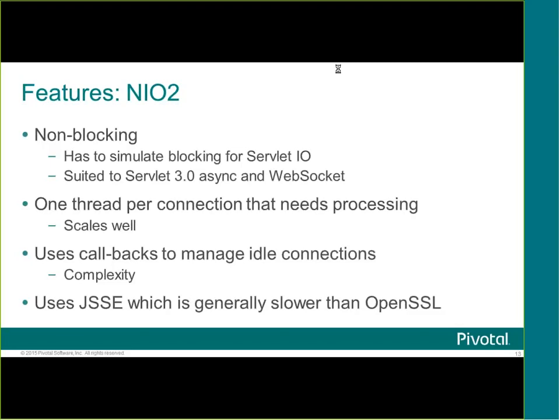So there is that degree of complexity associated with decoupling a connection from a thread, but you need to do that if you want scalability, and however you do it, whether you do it with a poller or whether you do it with callbacks, there's going to be an element of complexity. In fact, it's the price you pay for the scalability.